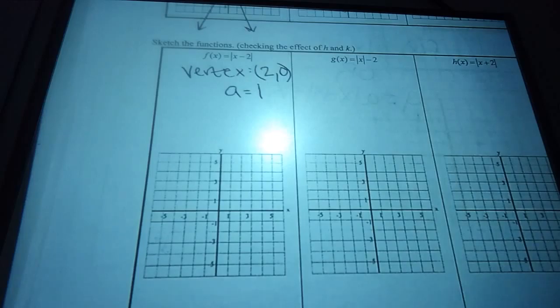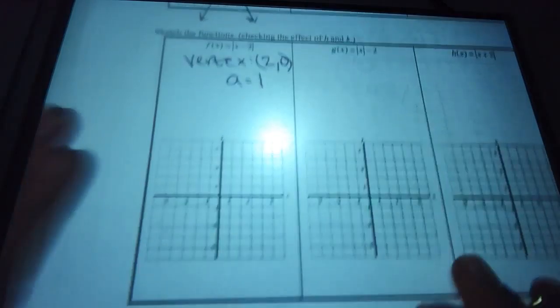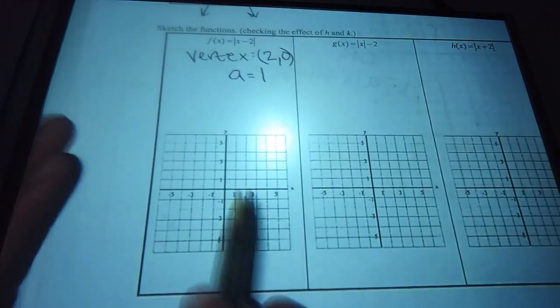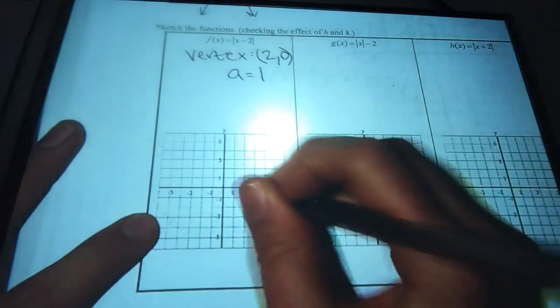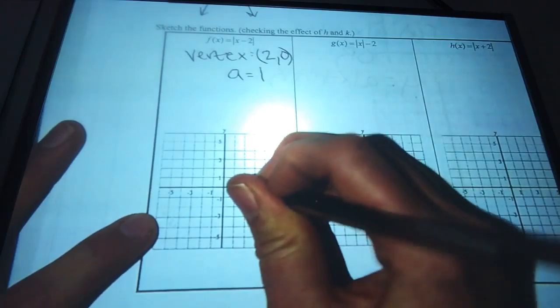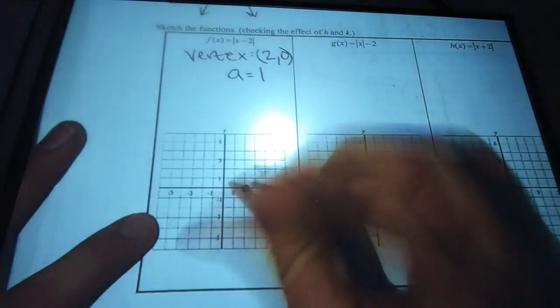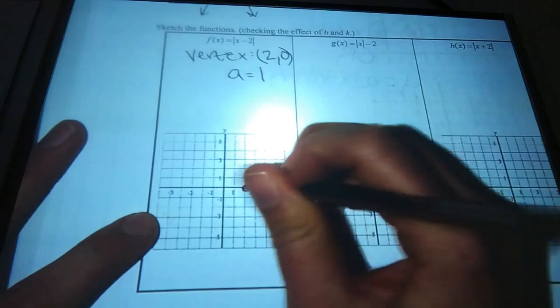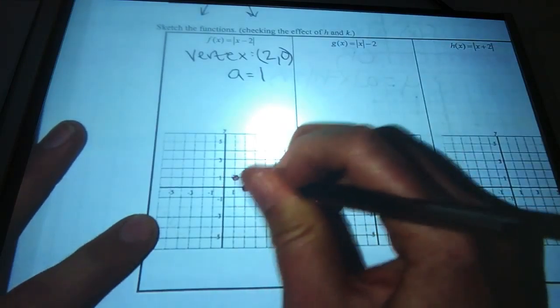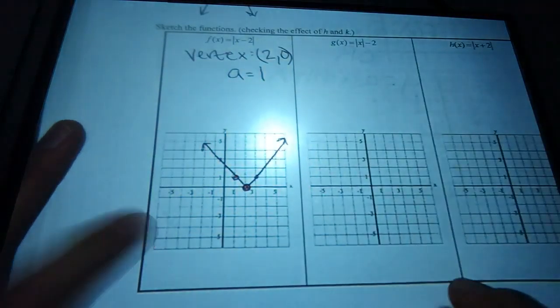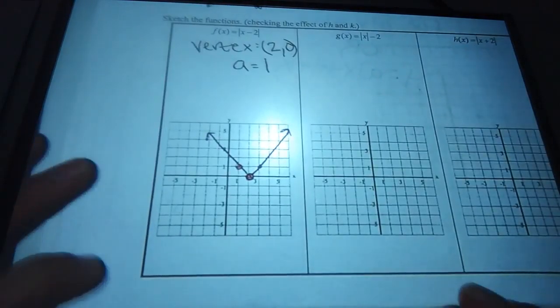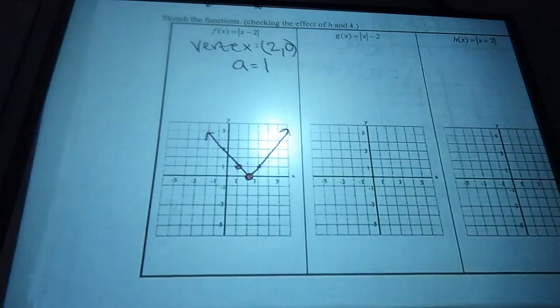So please don't put 0 if there's no A there. Again, that's the Ninja 1. It's there. It exists. It's just hiding. So my vertex is 2, 0. That's this point right here. My A value is 1, 1. Symmetrical. So I just copy my point on the other side. There's my raise. There's my function.